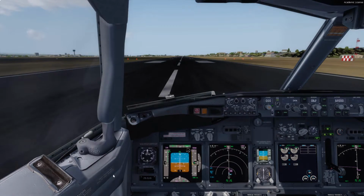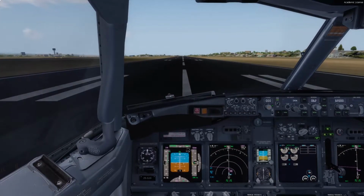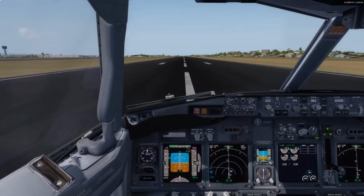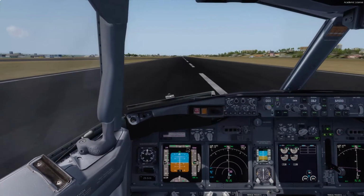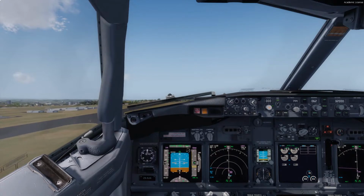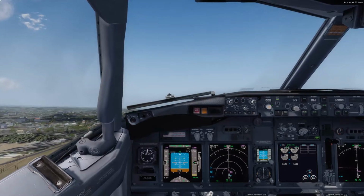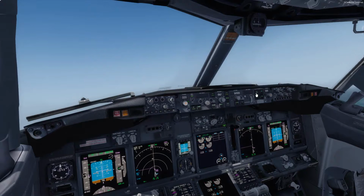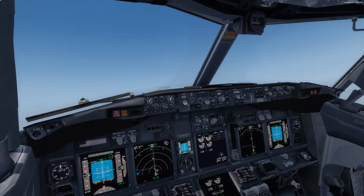Power set. V1. Rotate. Gear up. So with Command A selected, the aircraft is now on autopilot and we can relax for a few seconds.